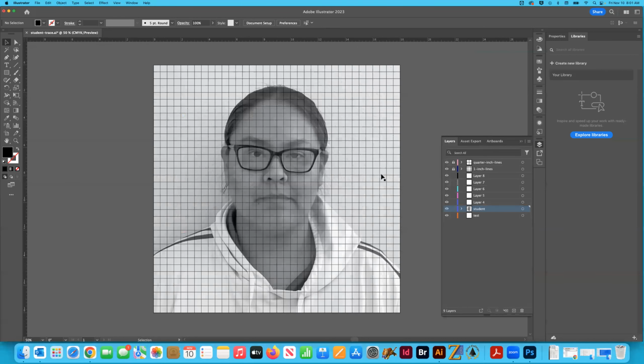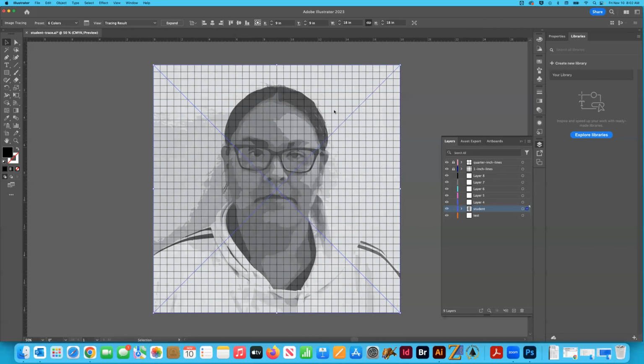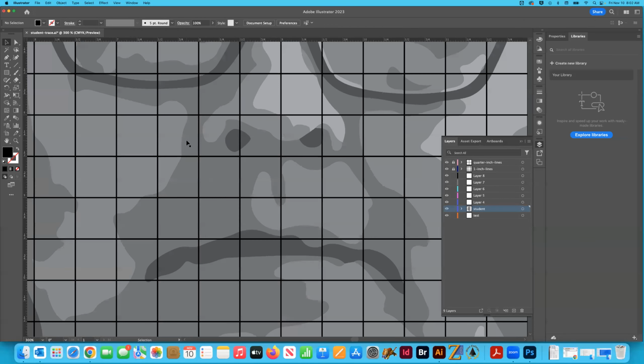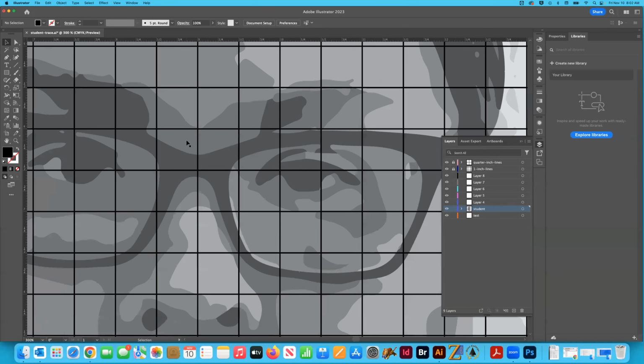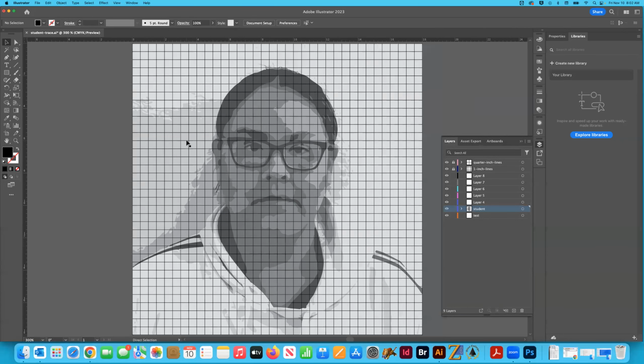So now we're going to select Rowena's photo. We're going to come up here to image trace, and we're going to say 6 colors. You can see there are lots and lots of different options here, but we want to keep it simple. So we're going to say 6 colors, and then Illustrator is going to do a little bit of thinking for us. Okay. Now I need to get these on separate layers. So I need to select the object that was just traced. And by the way, let's zoom in and look at the work that Illustrator has done to transpose this image into 6 different values instead of endless values, right?